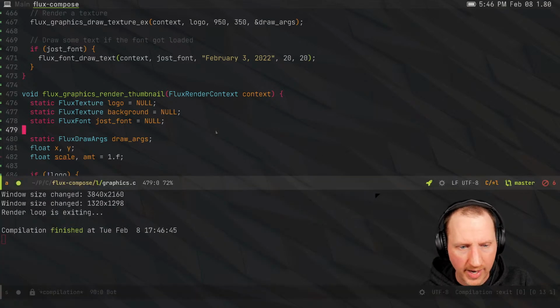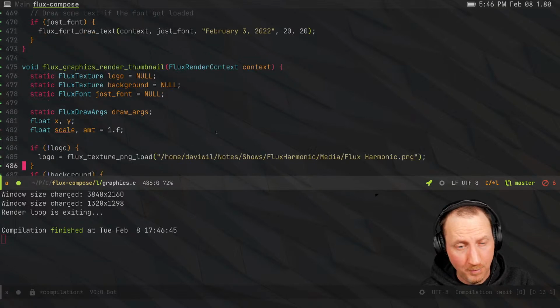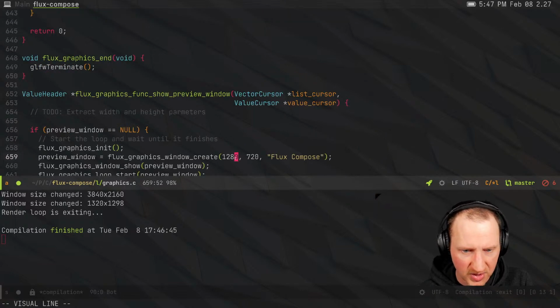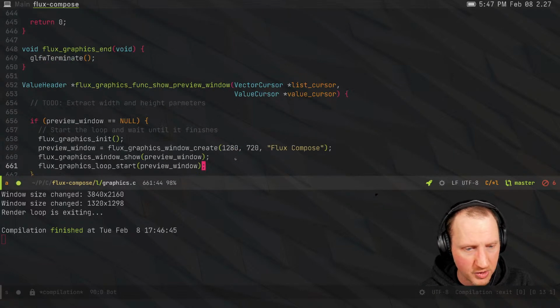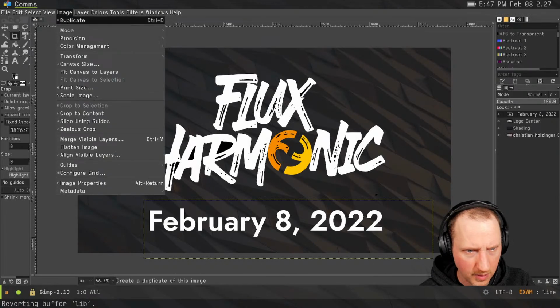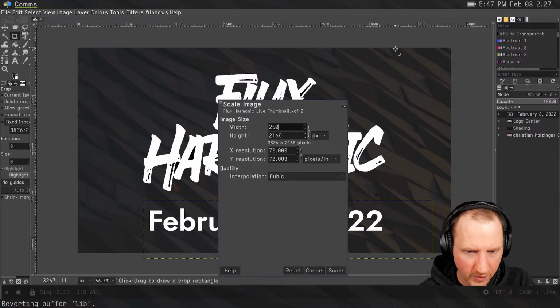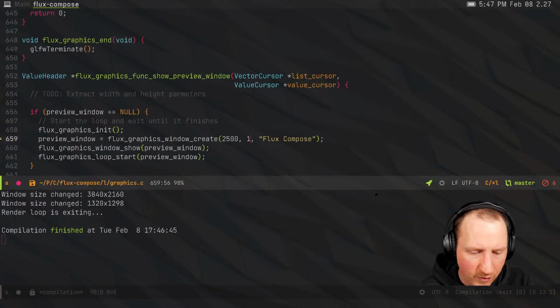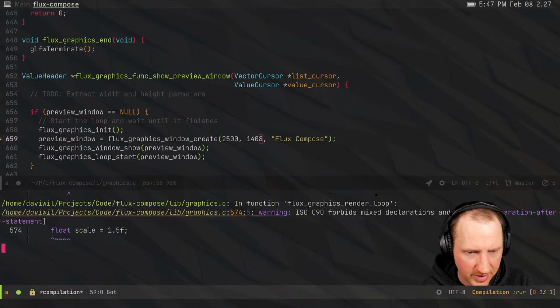Yeah, now it renders. I don't know why making that static actually has an effect, but at least it does actually render now. So we're going to need to scale that down quite a lot. And let's say if we wanted the target size to fit within the image. In fact, I think I've started off the preview to be too small. So this is 1280 by 720. I actually want the image to be more like 2500. So if I were to go into GIMP and scale this image to 2500 wide, it needs to be 1408 tall. So 2500 by 1408. Let's change that and see what it does.